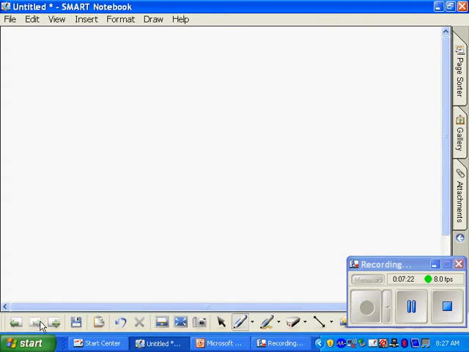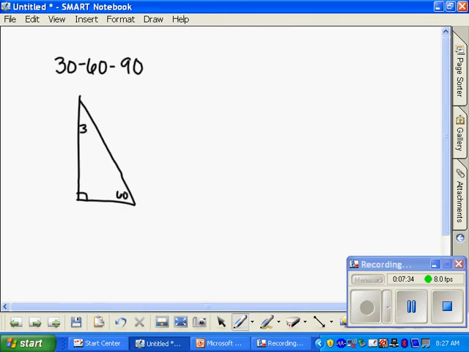30, 60, 90s. Those are not isosceles because the angles are different. One of the legs is shorter than the other. So in my class, when I teach geometry, I call this one the short leg, I call this one the longer leg, and the hypotenuse. Ross, what's 2s? 2 times the short side. 2 times the short side, but what is that? Hypotenuse. Okay, good. One of the formulas that you have is hypotenuse equals 2 times that short side or short leg.